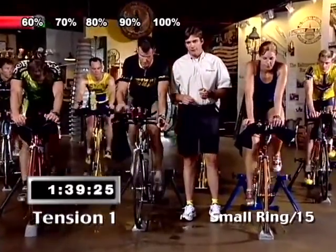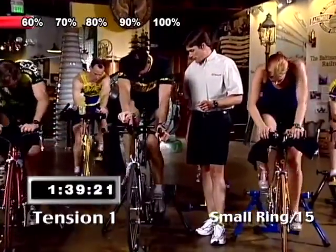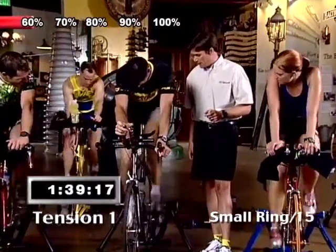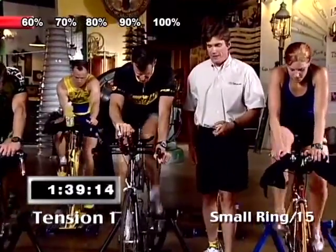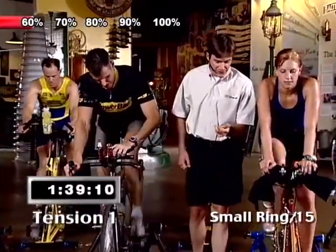So big chain ring on the front, one cog down from your largest cog on the back. That would be your 23 for those of you riding 25. There we go. And we're going 1 minute seated. Here we go. 5, 4, 3, 2, 1, go.